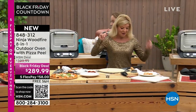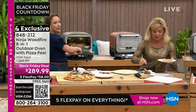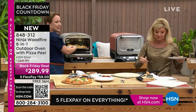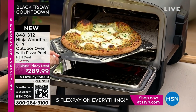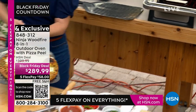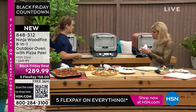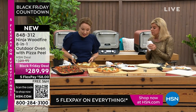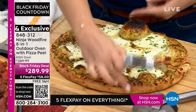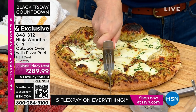We can do sweets here too — we've got a dessert coming. But first, the pesto pizza is done! Oh my goodness, look at that — look at how beautiful it turned out. Look at that cheese! The pizza stone inside cooks at 700 degrees and this was done in just three minutes. My husband and I went to a new Italian restaurant in Orlando and they were charging $25 for a pizza like this — and they were 10-inch pizzas.